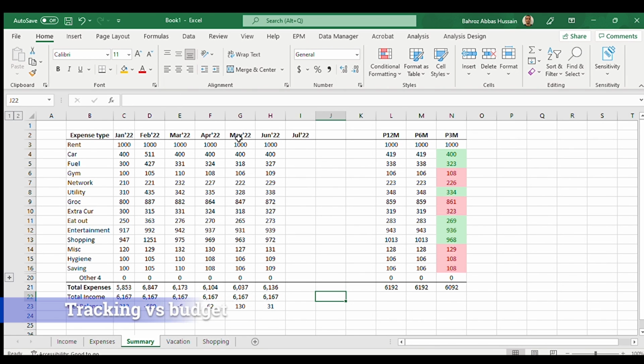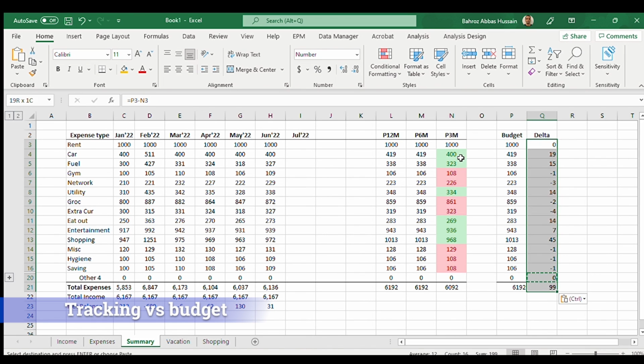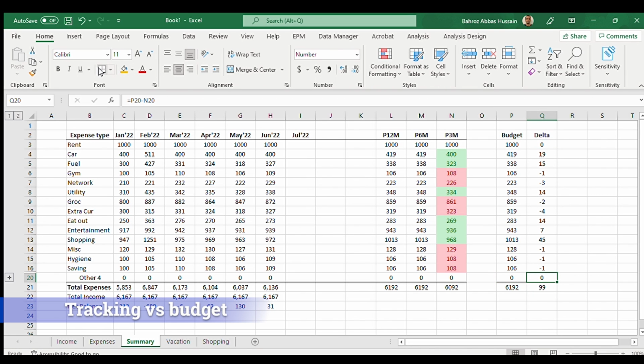Now, apart from simply tracking your performance versus the past period, you can also track your performance versus a budget. So we can put a budget column here. And for each of the line items, you can define a budget basis what you expect to spend or what you intend to spend in that particular line item. And now you can compare, let's say, I usually prefer comparing past 3 months performance versus the budget. Again, you can put a conditional formatting in order to highlight the ones which are above the budget. So anything which is red means it is above the budget. So the budget here was 106, but we ended up spending 108, and so on and so forth.